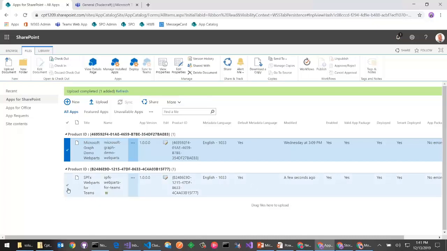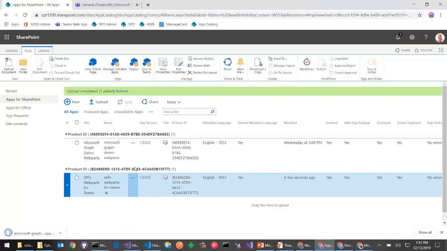So now let's go look at the thing I just uploaded. After a second or two, well, I can't select both of them. I have to just select one. Okay, but now it notices that there's one or more web parts that support Teams. So now I can bypass the whole need to build an app manifest and to build a solution package and upload it, because this takes care of all that for me. Okay, so I go ahead and sync to Teams.